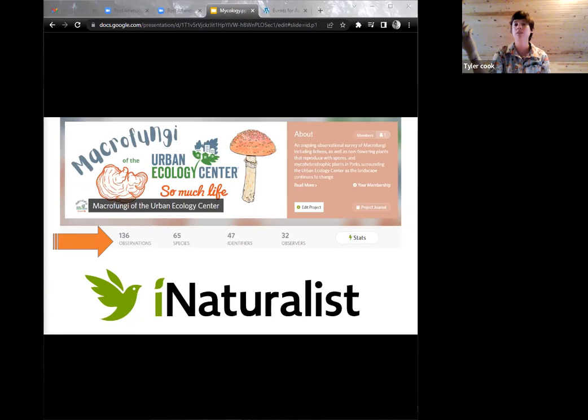And it's just fun to look at the different observations that people have and the discussions that they're having and attempting to identify. I think everybody knows everything about birds already, you know, so there's not a whole lot of debate, but since macrofungi are so understudied, there's still a lot of debate. We need to all agree that this mushroom is that mushroom, and sometimes it can be complicated. So it's fun and it's public, so you're welcome to join it.